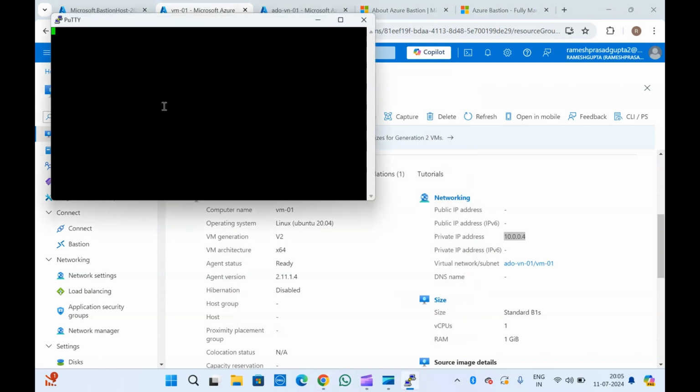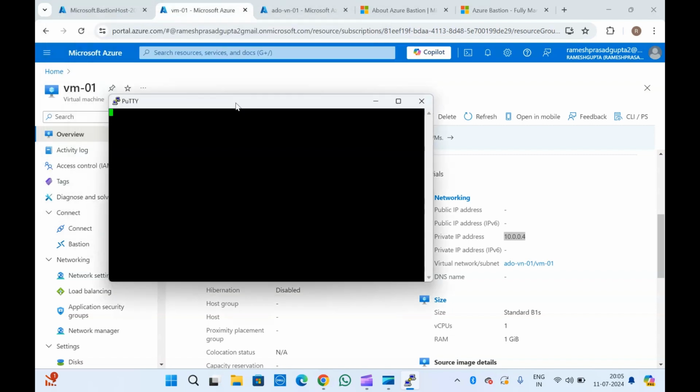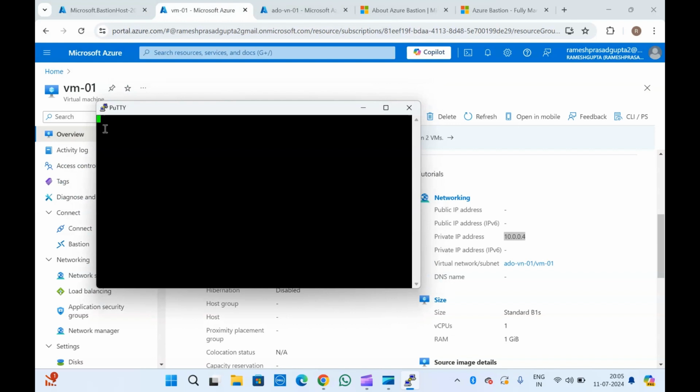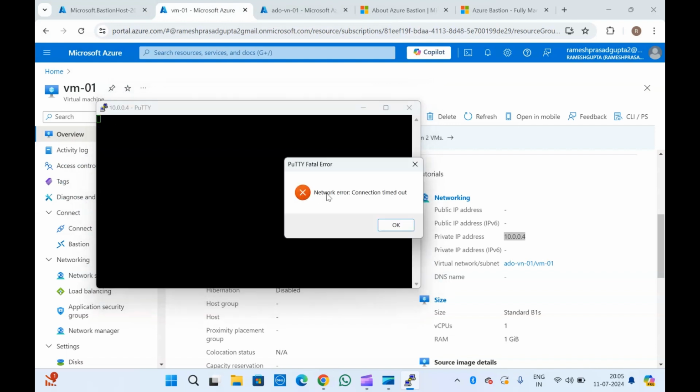Once you have clicked on open, your PuTTY will try to connect to this IP address, and this is still not connected. This is taking time. That means it is unable to connect. Yes, you see the network error: connection timed out. It means my virtual machine is not connecting from the public network.